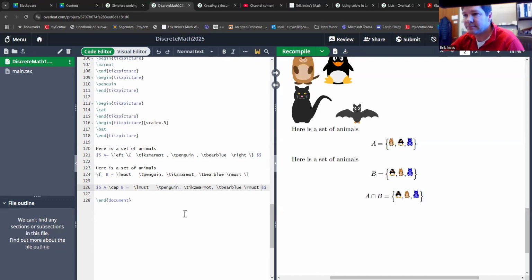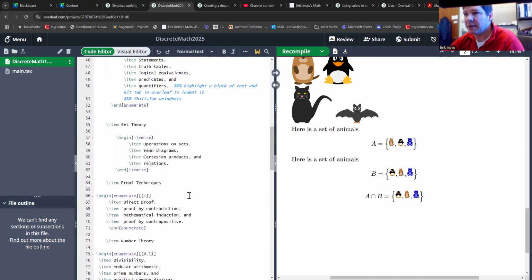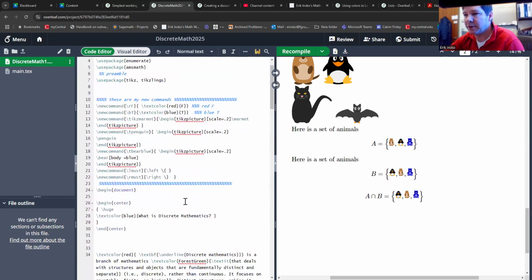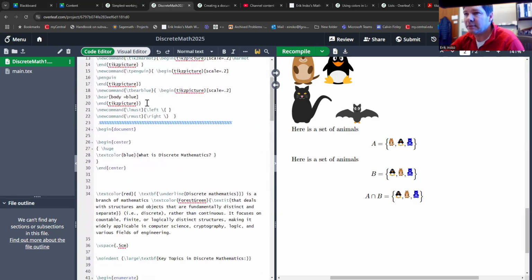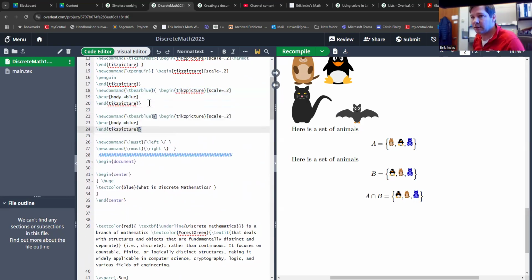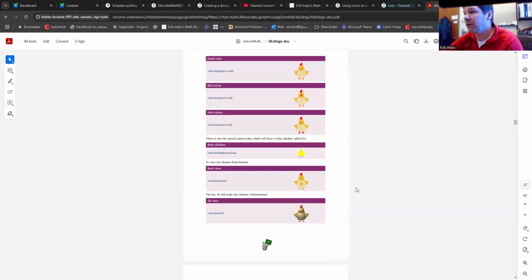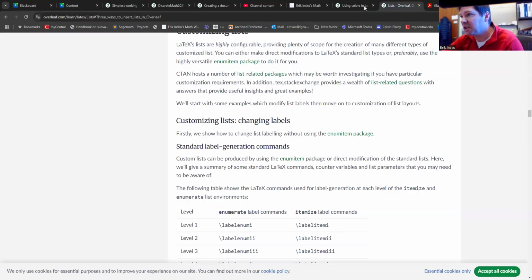Everything's in there. Maybe I'll change that up a little bit. Let me add another ticks animal here. Let's do new command, ticks picture, and I don't know, what's another good animal? I can't remember. Chicken? Chicken. Yeah.